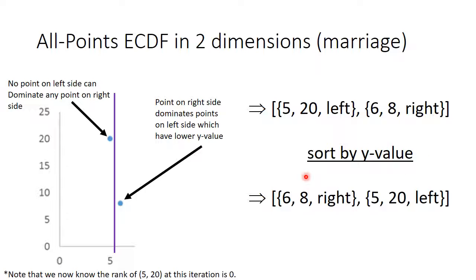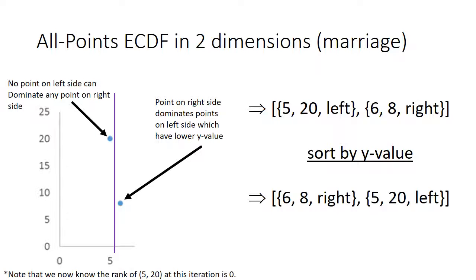And from this point on, we don't care about the x value. The reason for that is we've performed that implicit projection where we already know that points on the left can't dominate points on the right. And we only know that because we know the relative x values of the 2 points, which we imply by using words like left and right. So essentially, this is where we've reduced the dimension of the problem by 1, when we perform this implicit projection. And so we're going to sort by y value the 2 points we have here. And we end up swapping the 2 values in this case.